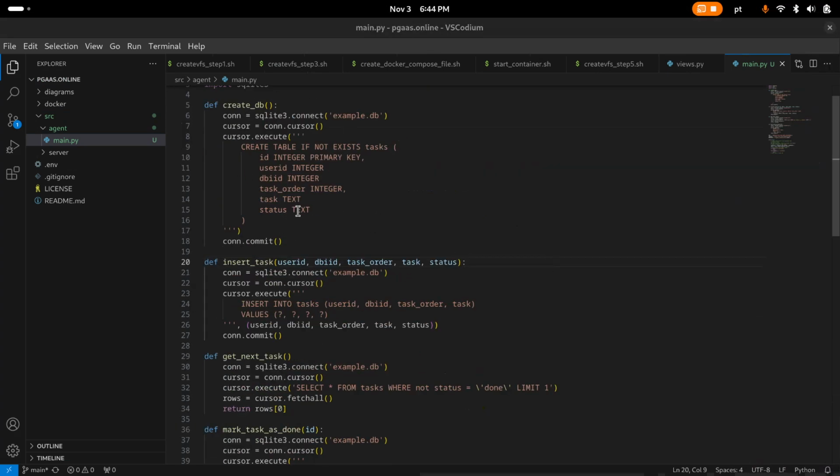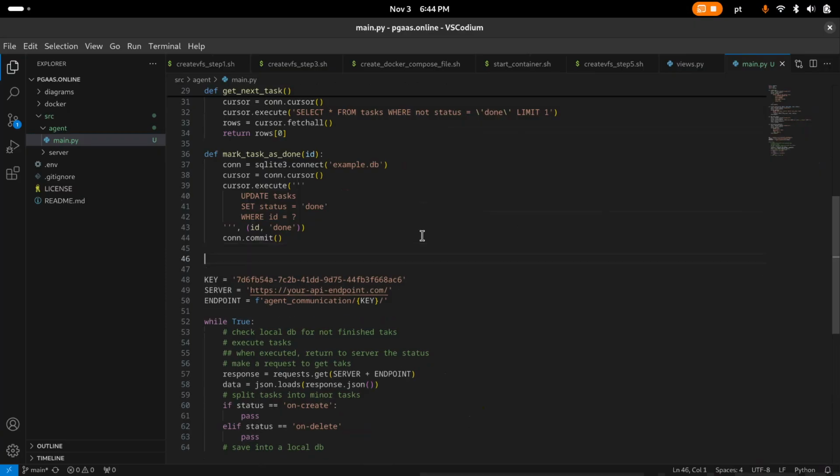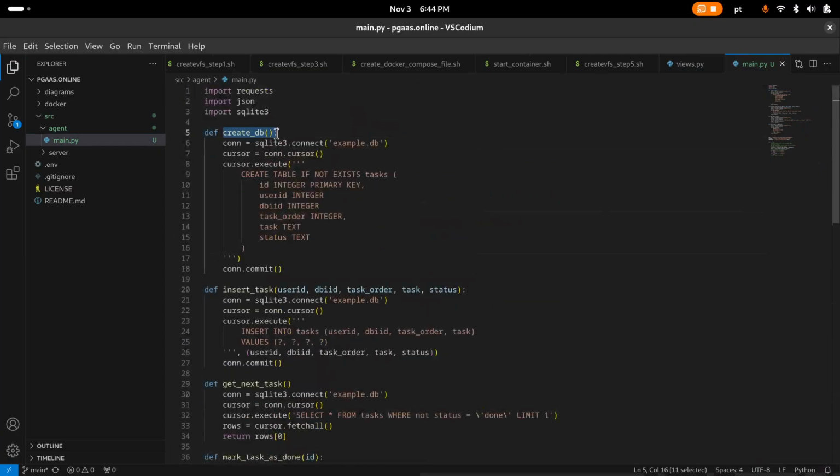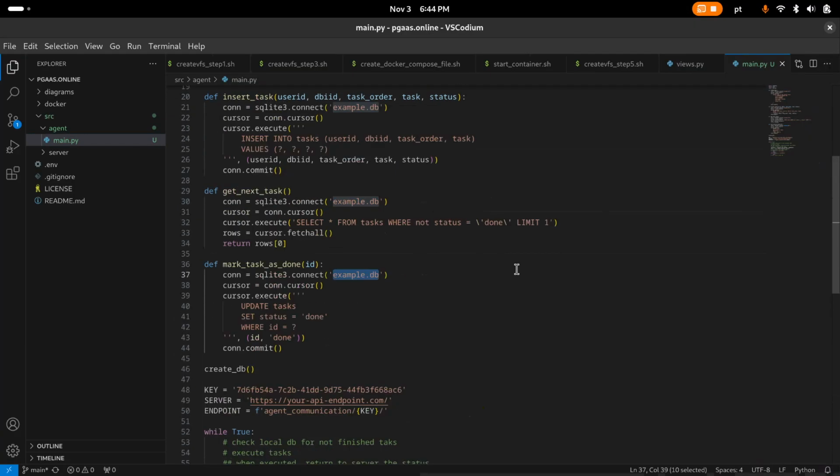Okay, so I just quickly created some stuff here. Nothing big, just to not lose much time. So I created this function, create DB. Let me just change this to agent.sqlite3. Great.